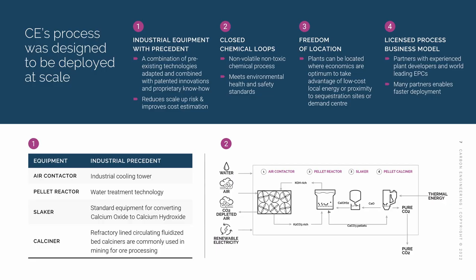Carbon Engineering is the only DAC company to have published an open, detailed techno-economic analysis of our solution. We published it back in 2018. Some of our new innovation was to use clever chemistry along with off-the-shelf equipment already deployed at industrial scale in other sectors. One of the strengths of DAC is freedom of location — we're able to deploy projects anywhere with access to air, water, and renewable energy, meaning that plants can be built in locations with good wind and solar resources and near geologic reservoirs or near fuel markets, avoiding the need for costly CO2 pipelines.